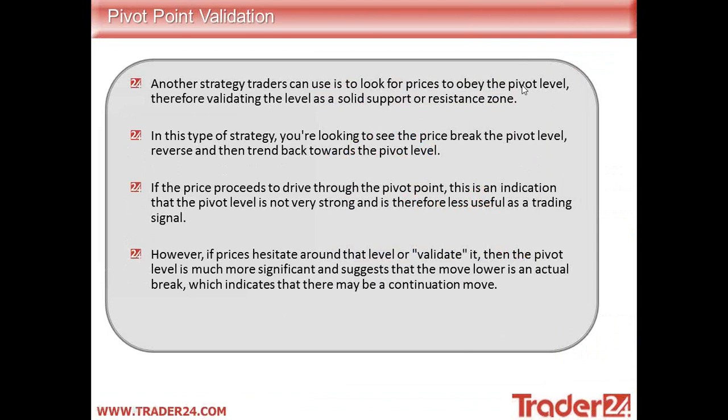In this type of strategy, you'll look to see the price break the pivot level, reverse, and then trend back towards the pivot level. If the price proceeds to drive through the pivot point, this is an indication that the pivot level is not very strong and is therefore less useful as a trading signal. However, if prices hesitate around that level or validate it, then the pivot level is much more significant and suggests that the move lower is an actual break, which indicates that there may be a continuation move.